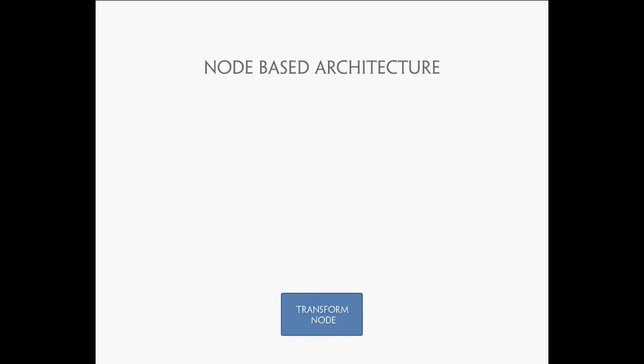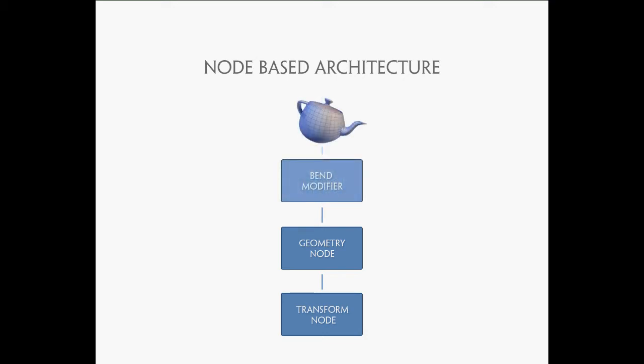Now that we've defined a transform for our object in space, we now need to define what it's actually there at that point. This is defined by a geometry node, i.e. is it a NURB surface, or a patch, an editable poly, an editable mesh, or maybe a spline. Also, it could be a helper or a space warp, and so on. So as we can see, at this point our object is made up of two fundamental scene nodes, the transform and the geometry node. Now, if we wish to further modify this object, we could apply further nodes to it to modify its existing state in some way.